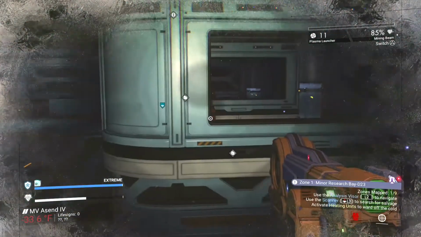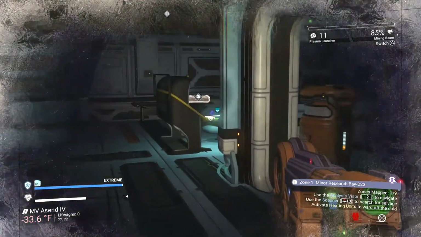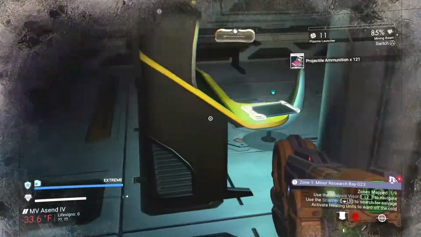So you can come in here, you can pulse, and it'll give you stuff you can salvage. But you want to try to pick up all these tablets.